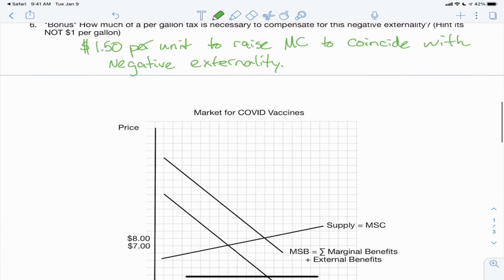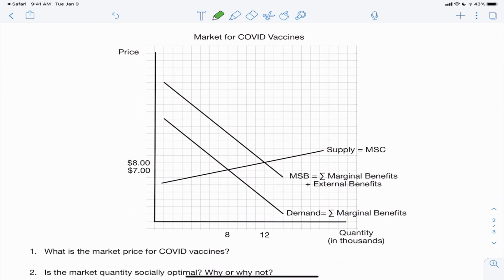Let's take a look at another example then. And here we can see that it's slightly different. In this market for COVID vaccines, we see that the supply curve does coincide with the marginal social cost, such that there is no difference between them. All of the costs incurred by the firm are the only costs that society incurs with this. That is to say, there are no spillover costs. However, what people are willing to pay for the vaccine, their demand curve, represents their personal marginal benefits, but it doesn't represent the external benefits. People that don't receive the vaccine, that don't pay for the vaccine, are still going to benefit from other people getting that vaccine. And so that external benefit is measured by the vertical distance between the demand curve and the marginal social benefit curve.